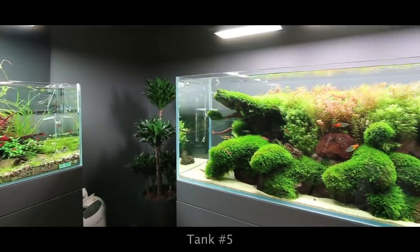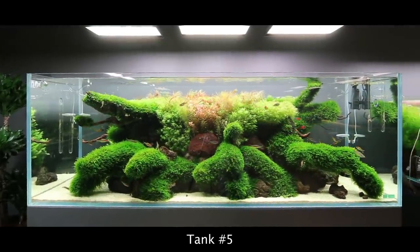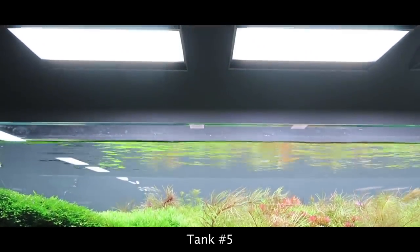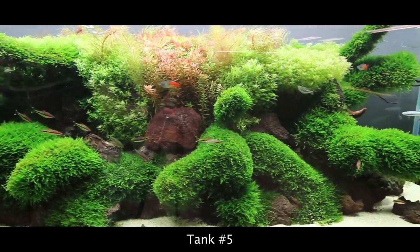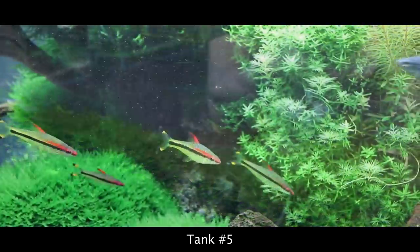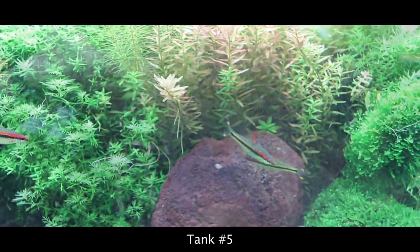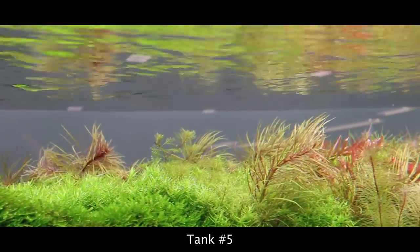Tank number five is my personal favorite. The Green Aqua team were inspired by Takashi Amano, one of his works in the Japan Gallery. This aquarium is 180 by 60 by 60 centimeters, 650 liters total volume, lit by 3×80W Solar RGB light. The hardscape uses black lava rock (also known as Fuji stone) and red moor wood. The impressive moss on the driftwood is weeping moss. In the back, a ton of stems create a very lush and rich pattern, including Myriophyllum mattogrossense — not only a difficult name but a very fast-growing plant until you trim it a couple of times.